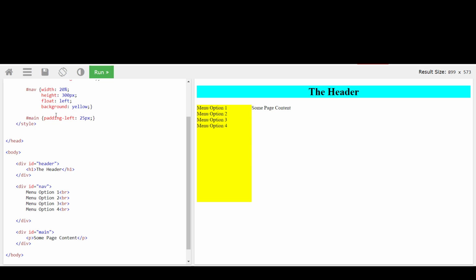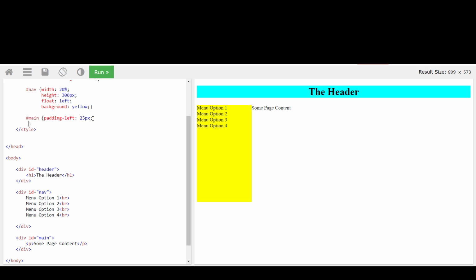So what we would want to do is make sure that this particular division also floats to the left, so that the margin of this division will start where the division before ends. So let's just put in float left and see if that improves things, which it does.